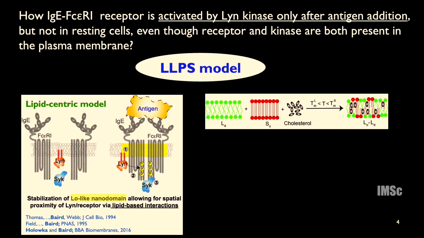In the ordered state, what happens is that there are lipids which have unsaturation in their acyl chain, in their tail, so they do not pack well, and then there are saturated lipids and they do pack well. You see that if these saturated lipids are put together, there is no packing defect, and if these two unsaturated lipids self assemble, there are packing defects. So, this makes them more disordered, and this makes them ordered.